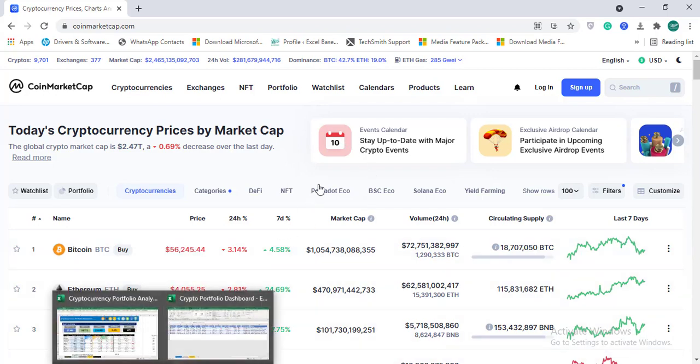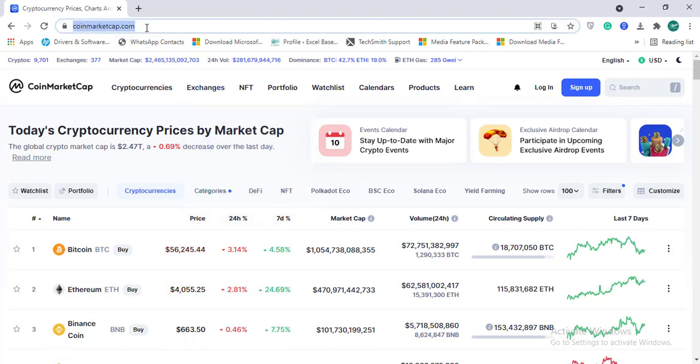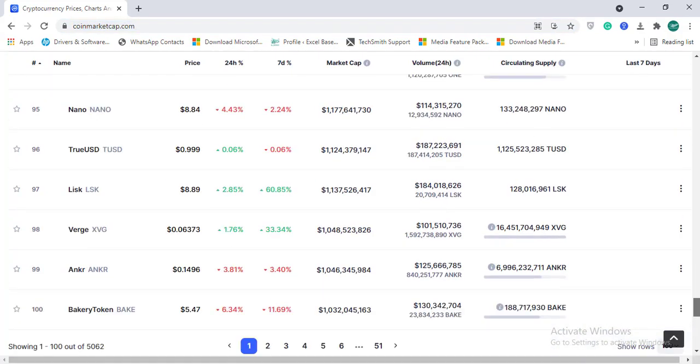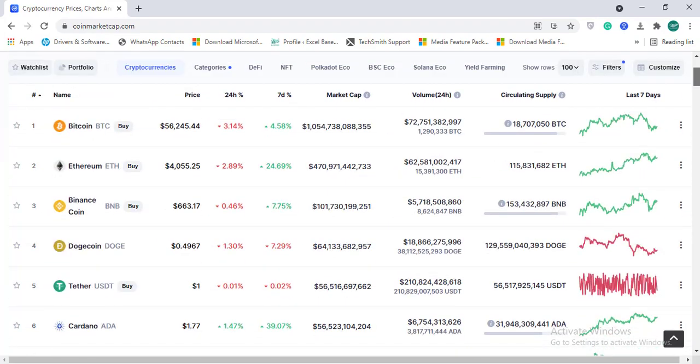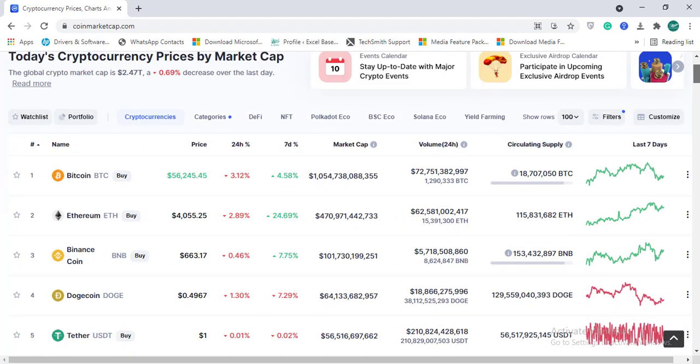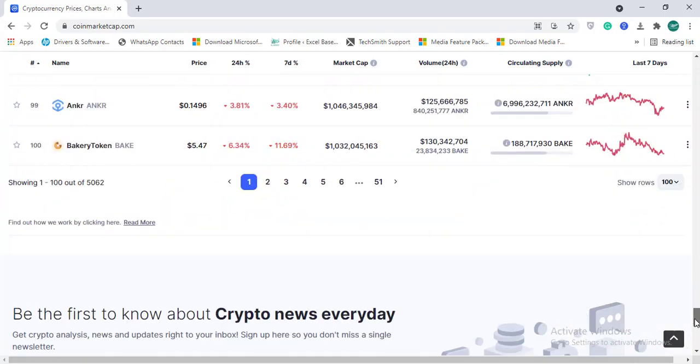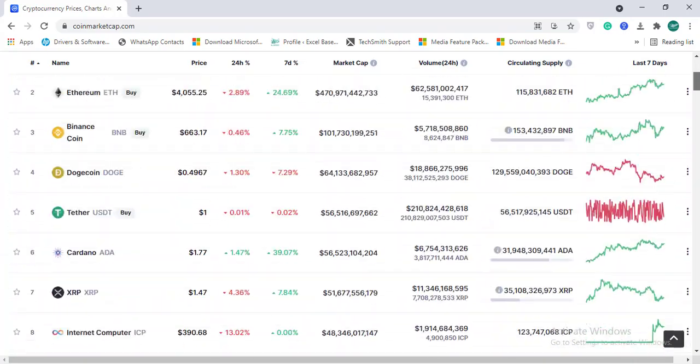In the newer version we import the data from a URL, and this first page shows almost 100 top cryptocurrencies according to their market capitalization. So we have brought these first 100 cryptocurrencies into our Excel sheet.